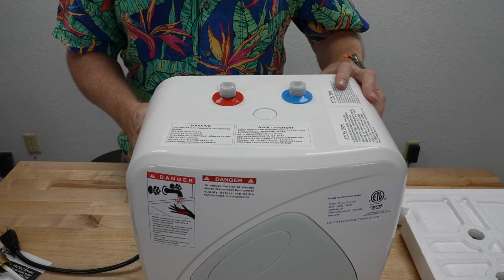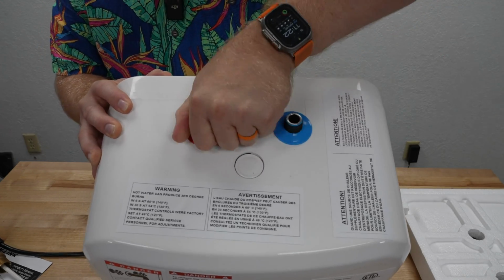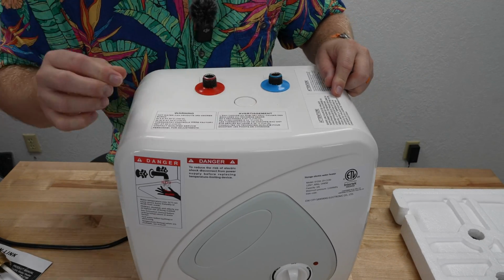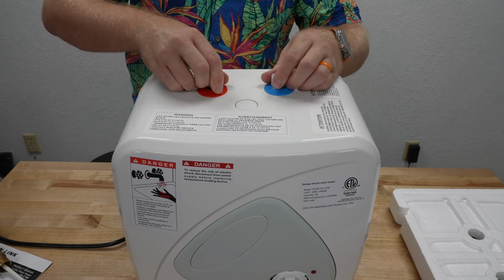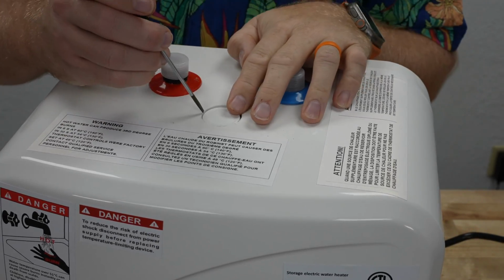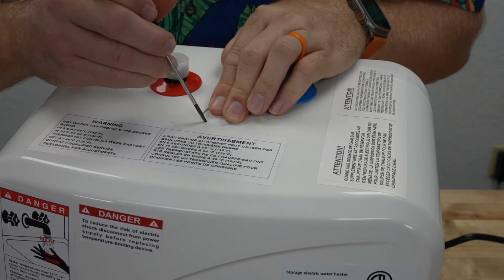We do have on the top a cold water inlet and a hot water outlet, and then that pressure valve should go right there. Wonder how you get that off. I'll have to look into that. So that's what we have there. I'm gonna put these back on so nothing drops down in there accidentally while we're getting it set up. So they say in the instructions that the pressure relief valve definitely has to go in it, which makes sense. I just don't see how you can release this cap.